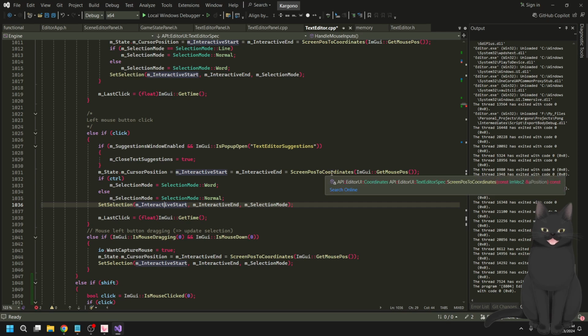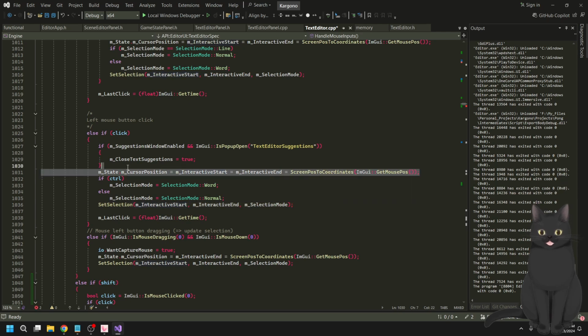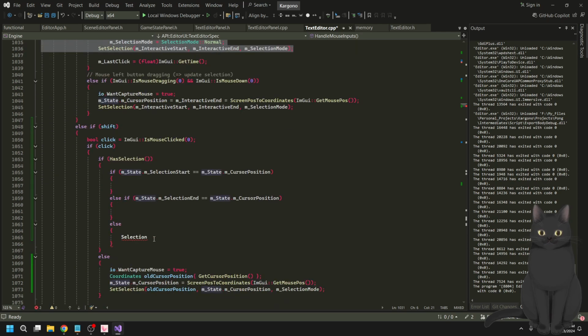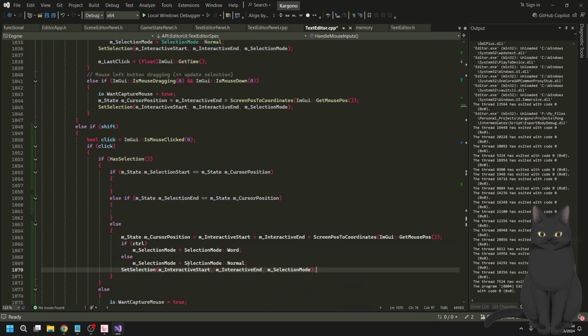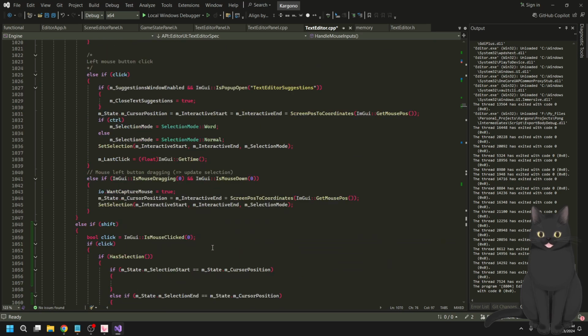So this is how we nullify it, essentially. Interesting. So essentially, we just nullify the state.